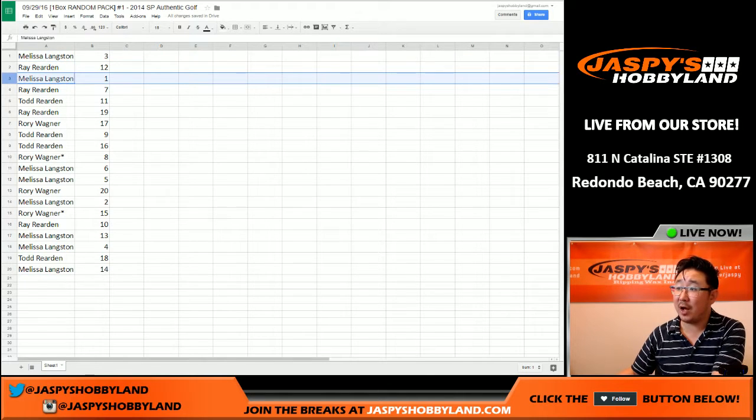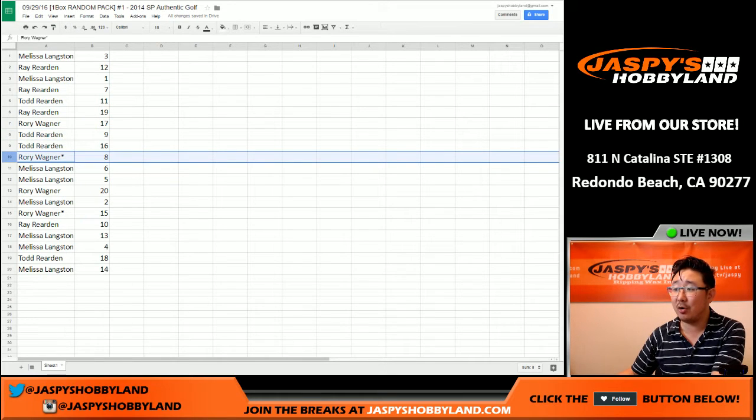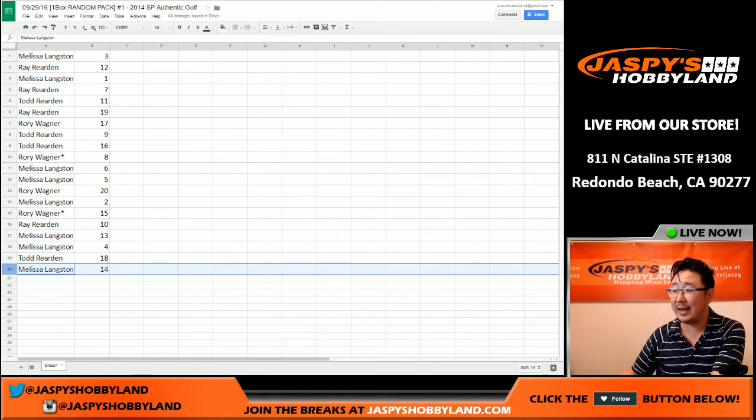Ray, you have pack 12. Langston with pack 1. Ray with pack 7. Todd, you have 11. Ray with 19, Rory with 17, Todd, you have 9 and 16, Rory, last pack Mojo, 8, Langston with 6 and 5, Rory with 20, Langston with 2, Rory with 15, Mojo, 10 for Ray, Tim, 13 and 14, Todd with 18, and Langston with 14.